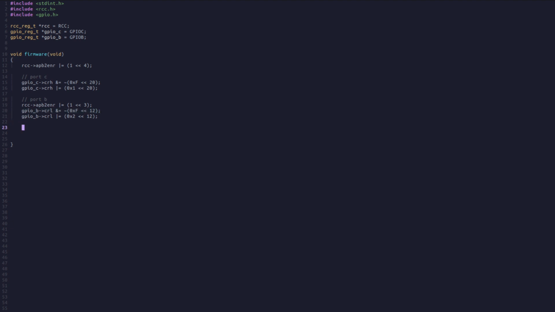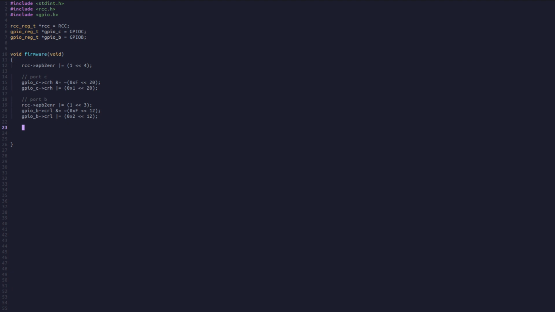Using the port B, by default the port B pin 3 is not used as a general purpose pin, so we need to use the alternate function to set this port as a general purpose.